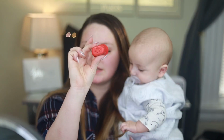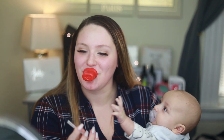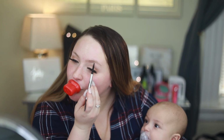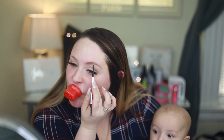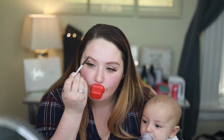I'm just going to use my full lips enhancer to enhance my lips a little bit while I'm doing my brows. We'll see how that goes. Lips are looking real full. They do look really red around the edges. That's just the nature of the game with this thing. And they do look extra full right after I do it. And then they go down to what I would say is a normal natural level.